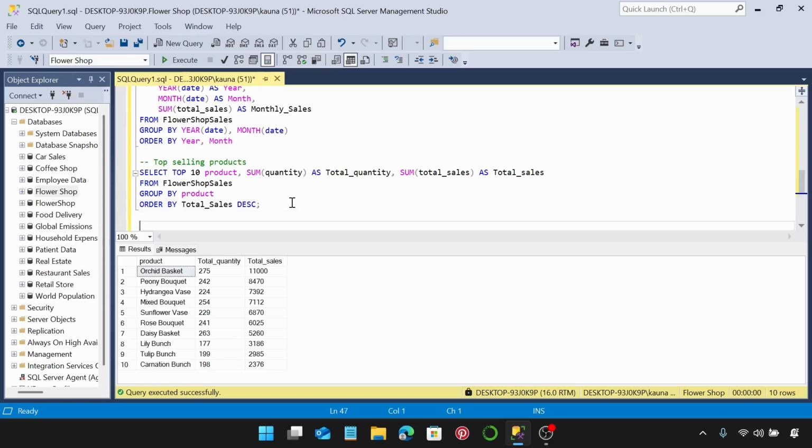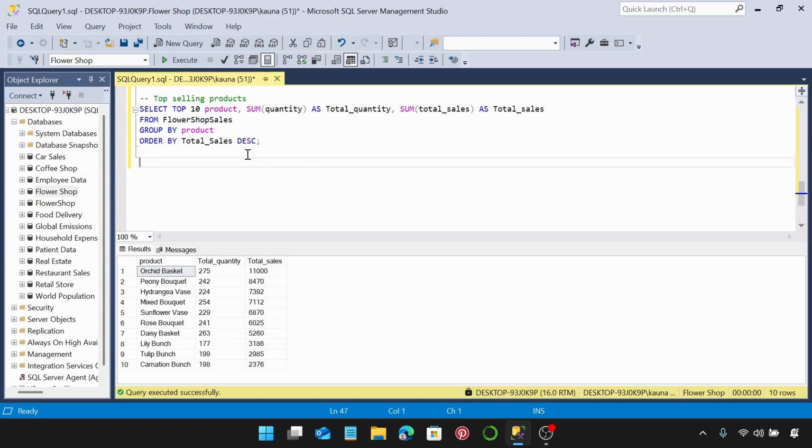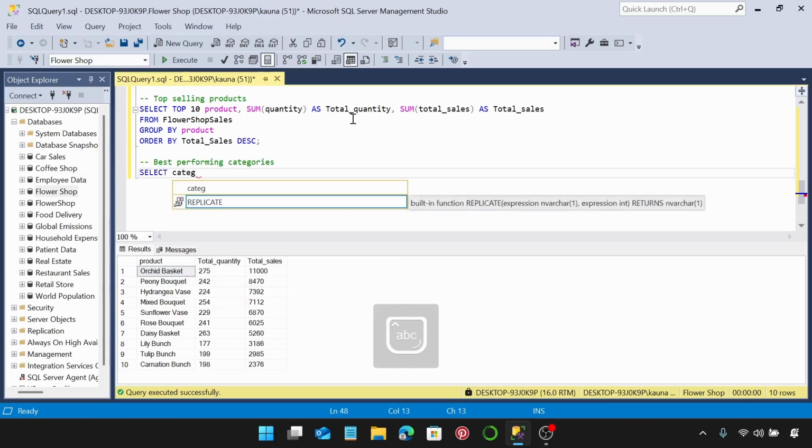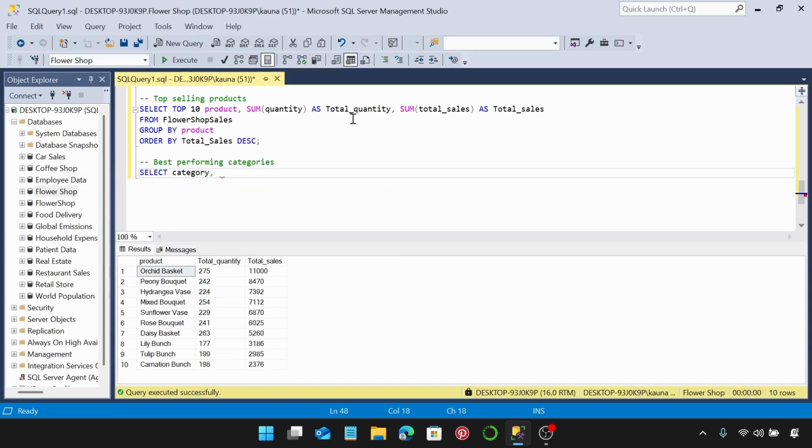So just like we did in this one, let's say best performing categories. And we're going to select category. We're going to get the sum of sales, and we're also going to get the sum of quantity.